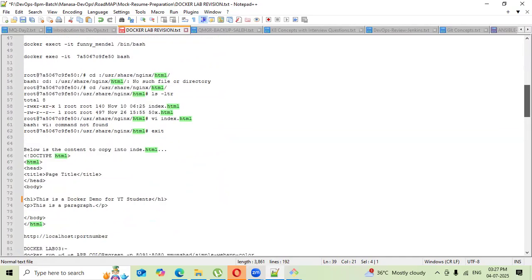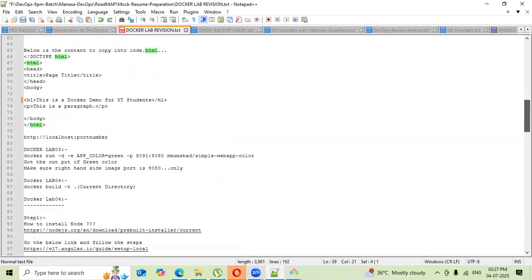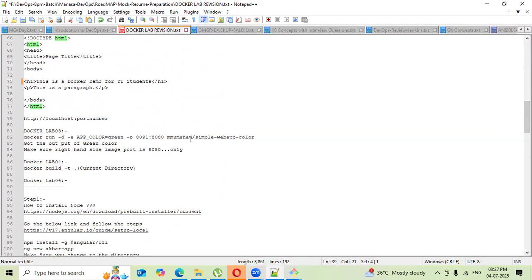So now let's take some sample image, which is this one. I'm giving a green color here by default. As of now, you have seen how to expose a port.